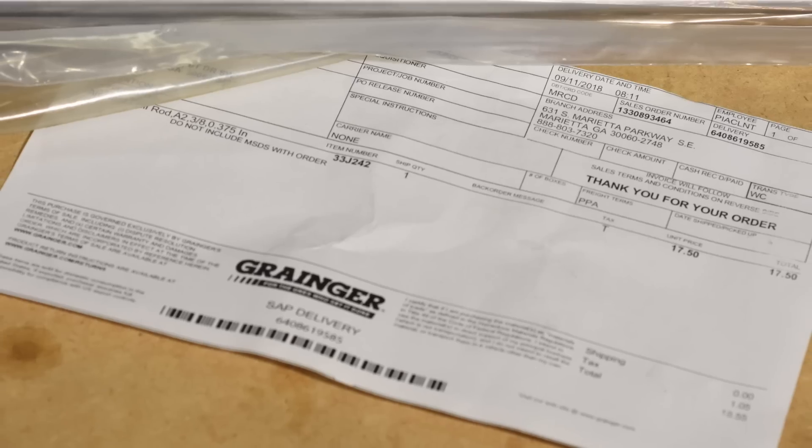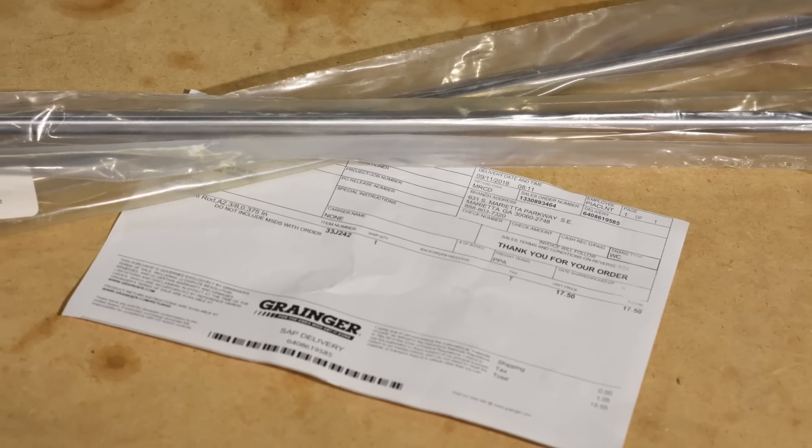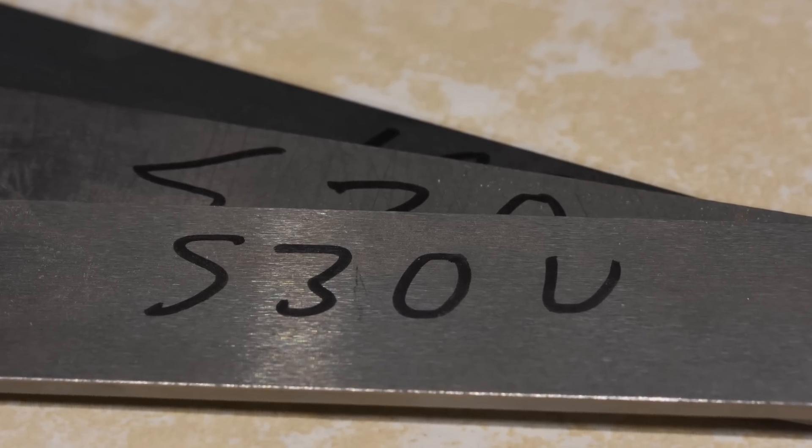Not all steels that are useful for knife making are designated as tool steels. So why would a knife maker want to know specifically about tool steels? Well, these are pretty commonly available steels. You can get them from a lot of places and in fairly small quantities in ways that you can't necessarily with cutlery steels. Lots of industrial supply places stock them — Grainger and some places like that. If you need something and just want to run out and get it from a local store, sometimes you can do that. In these days of the internet and one-click shopping, it's less necessary than maybe it was 30 years ago, but sometimes you just want to get something real quick and save yourself the cost of shipping.